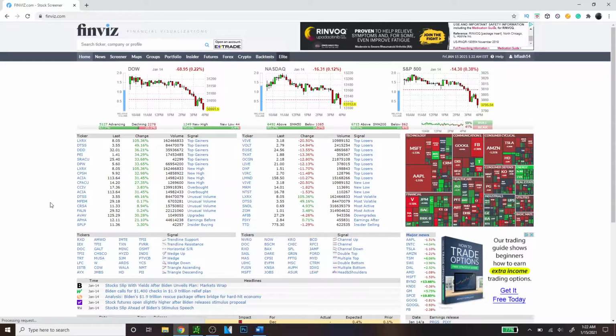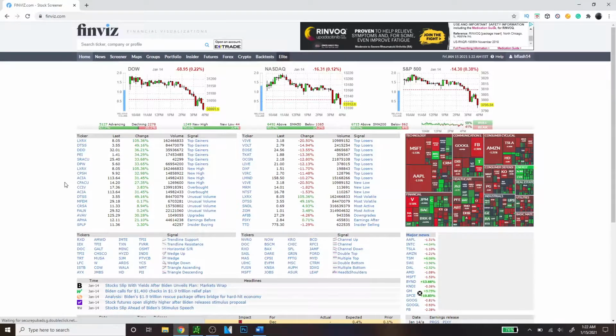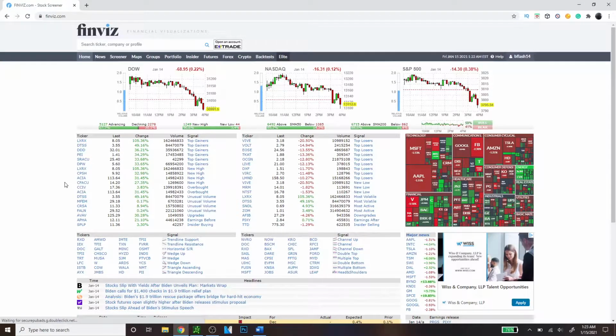But this is the main place I get my scans from, and I'm going to walk you through exactly what scans I look for. My scanning is for stocks that are on support levels. I know people that have different videos on scanning. They don't explain what setup they're looking for. I'm looking for a good stock that is on a support level pending a bounce. Anybody that is trading support and resistance trades, this is the perfect scan for you.